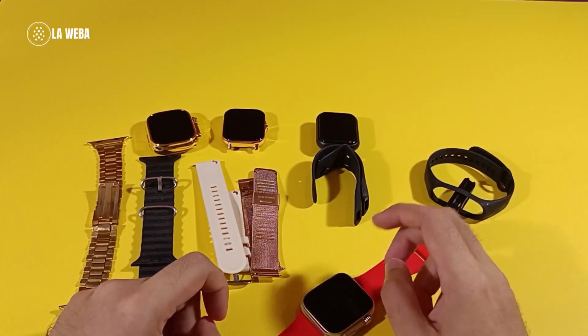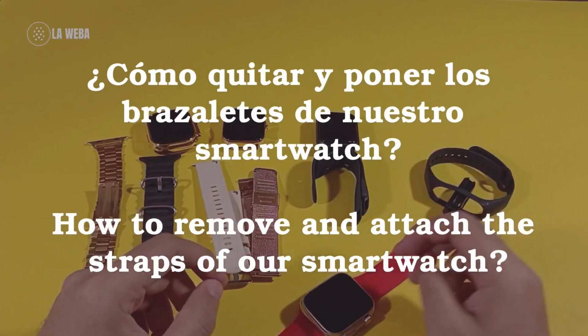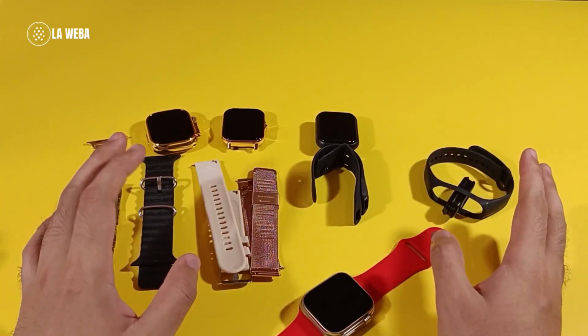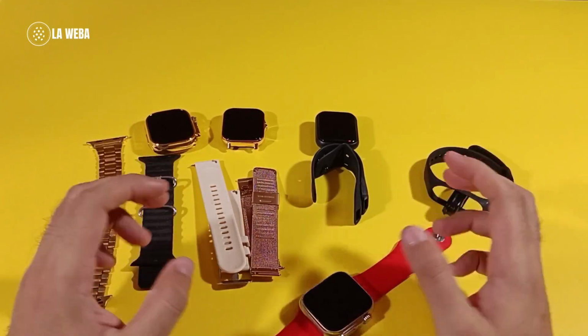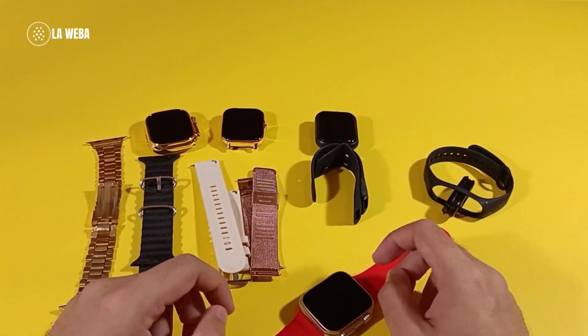Today we are going to talk about how to remove and attach smartwatch straps. For this video I have brought in several smartwatch models to show you all the different types of the straps and how to install each one. This is going to be a complete guide and we will try to keep it simple and quick. So without further ado, let's get it started.